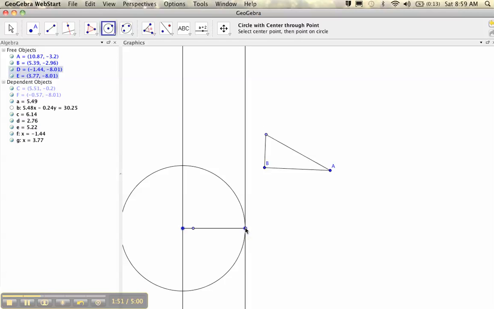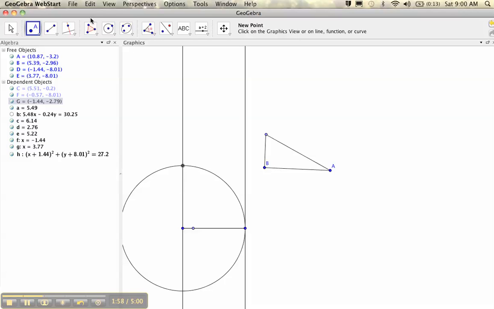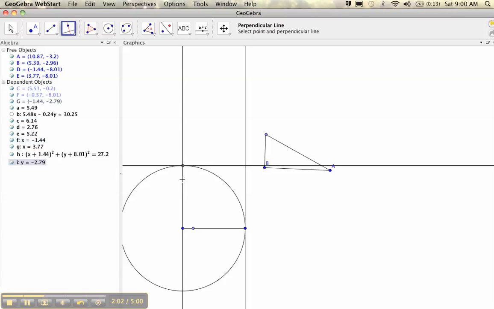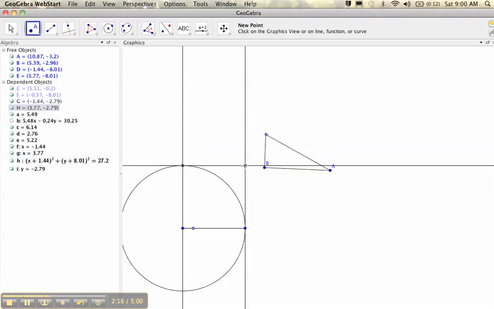Make sure you lock on, and then at this intersection, when they're both dark, like right there, I can click and make a point, and then I can make a perpendicular again. Okay, so that's how you make the square. But now remember, I don't like these long extra lines, so I'm going to draw the segment, the square. Whoop, I need a point there. So I'm going to go back to the point tool, and I'm going to put a point there when the two are dark, like that.